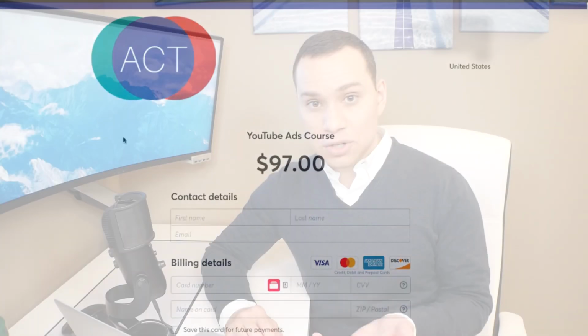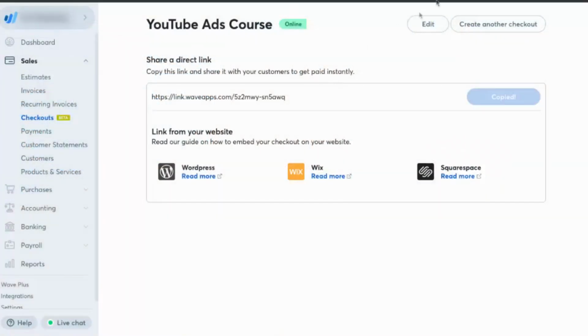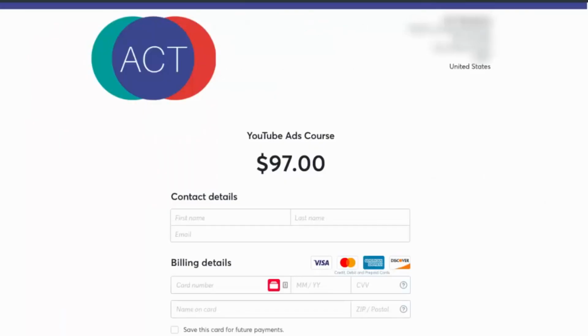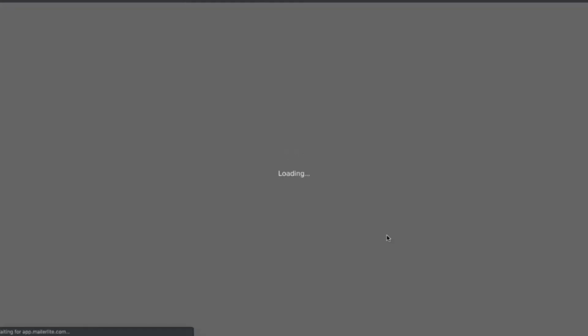And so once you've created your shopping cart, we need to go back over to MailerLite and change our button so that it goes to this page. So I'm going to copy the URL of this particular checkout, and then I'll go back over to MailerLite here, and I'll go back into our funnel settings to change that button. Under Forms and Landing Page Settings here, I'll go ahead and click on Design and edit the design, and then we'll go to the success page and drop in that URL.